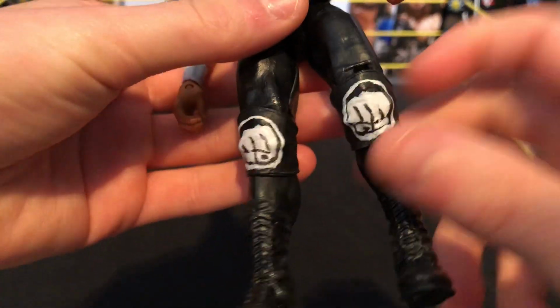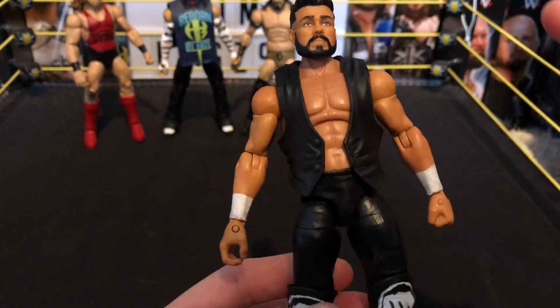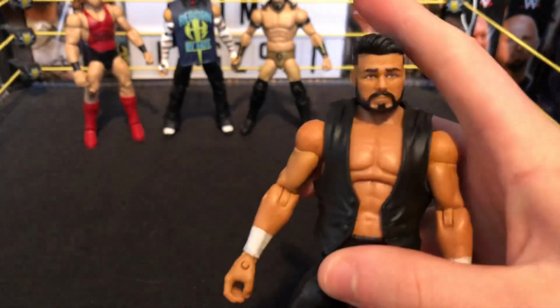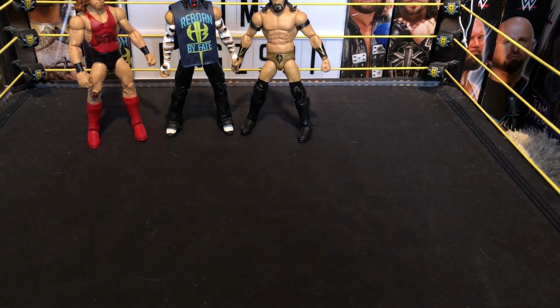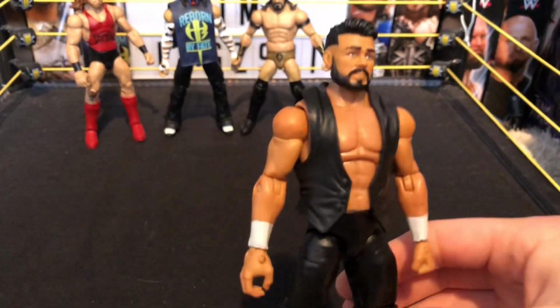I hand painted these, no decals on this one, and I just love how this turned out. And then I painted the wrist tape, and I painted the boots up. It took me so long to get this head scan, but I finally did it with a trade with my friend. I'm so happy that I got this head scan. I just love this Andrade. I finally have him for my collection.